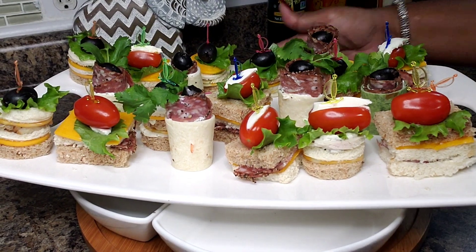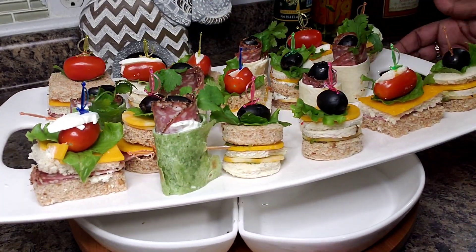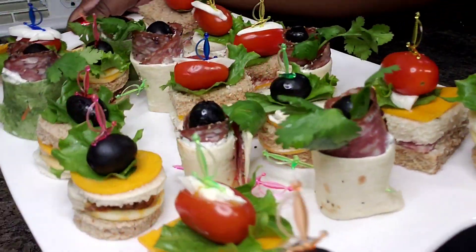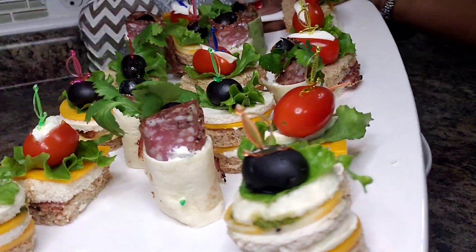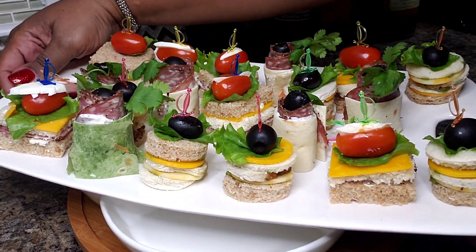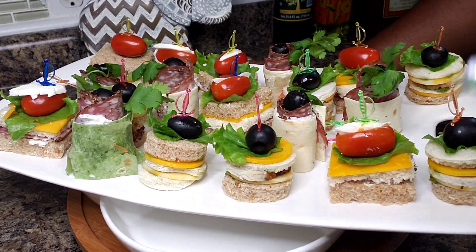Look at these! Your friends are gonna be so impressed, let me tell ya. I hope you guys make these — they're so easy to make and your kids can help; it's a great family activity. As you can see, I'm having a fantastic time. I hope you guys have a blast this holiday season, enjoy it with your family, and come back next time because you know I'll be making another delicious recipe. Bye!